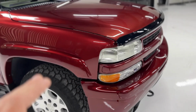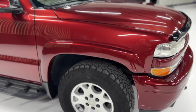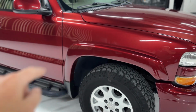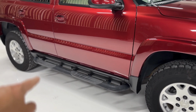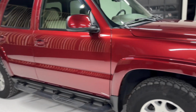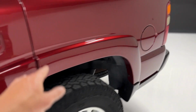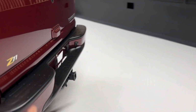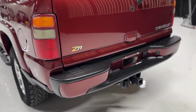Another thing that we did, and I'm going to limit what we did paint-wise, but I know all the fender flares were removed. All of the side paneling was removed. I'm going to confirm on our listing on our website, but in this video, I'm pretty much going off the top of my head. Flare and rear bumper, none of those were bad. They were just, with a paint correction, they weren't going to come back.